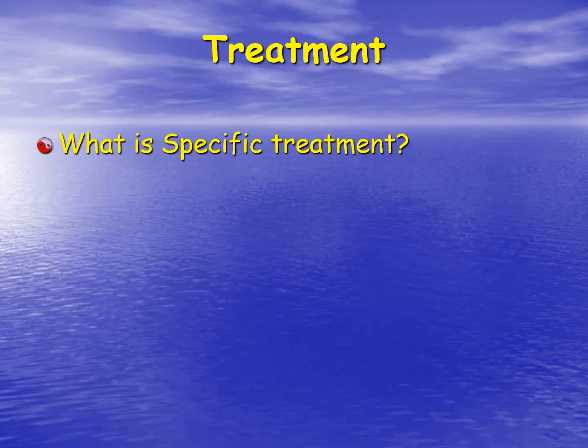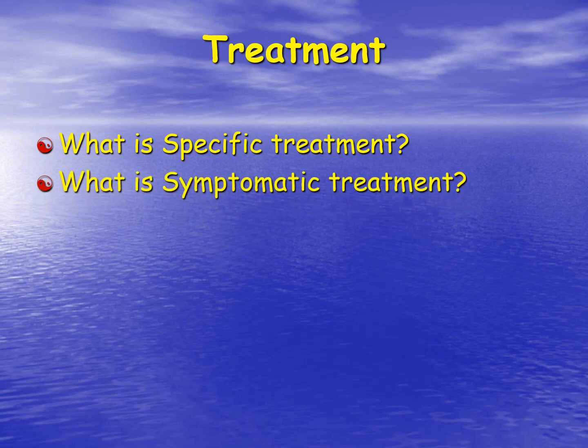Now, treatment. Why do we want to treat? Well, we want to make our patients better. So if we can treat, we want to treat. Specific treatment is going to be aimed at getting rid of whatever's causing the disease. Let's get rid of the underlying etiology or cause of this disease, whereas symptomatic treatment is sometimes the only viable option we have, and that is simply to treat the symptoms and to make the patient feel better. It is not going to do anything to get rid of the underlying disease and may actually have no bearing at all on the eventual outcome of the disease.